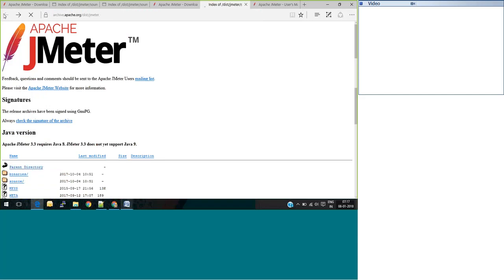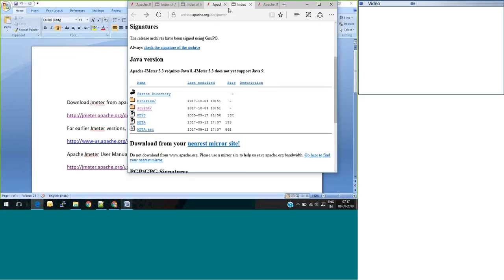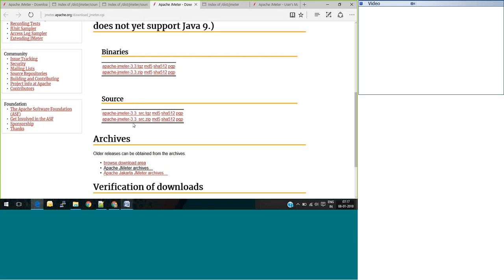Let me just show you how it looks. So the moment I tap on this, it will start downloading. All right. Let me just cancel it and I will show you.